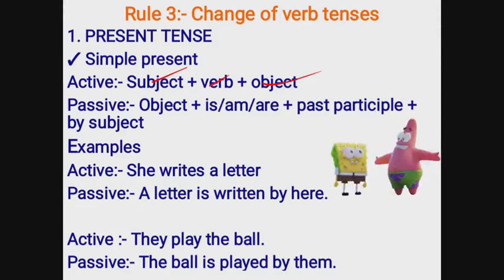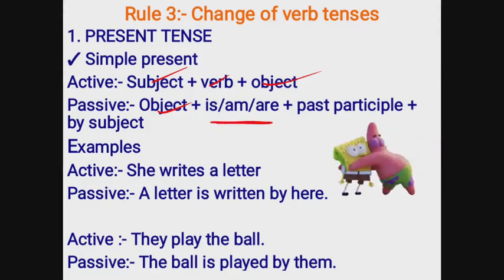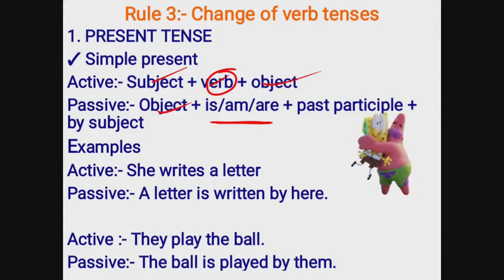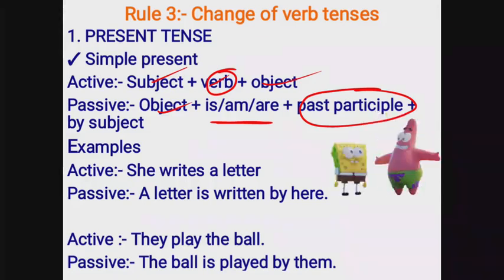Now, when we are changing this to passive voice, don't forget that we talked about the X rule. Your subject will begin the sentence. Then these ones that are here, we call them auxiliary verbs, or helping verbs. And the verb that you have right here, you look for the past participle of that verb. So our verb will change to the what? Past participle in our passive voice. Then we add by plus the subject to the sentence.